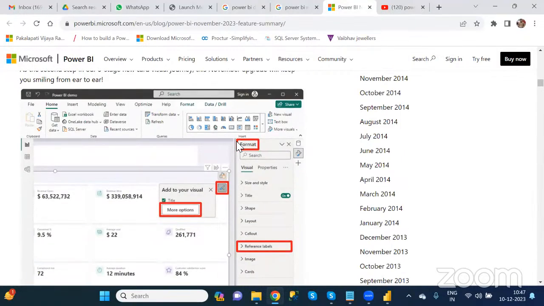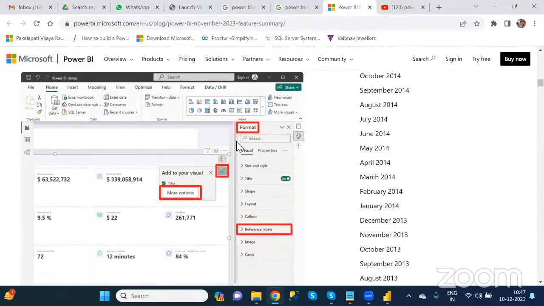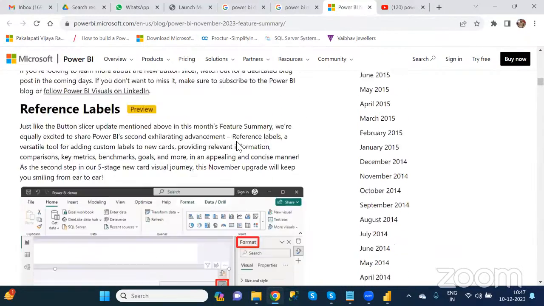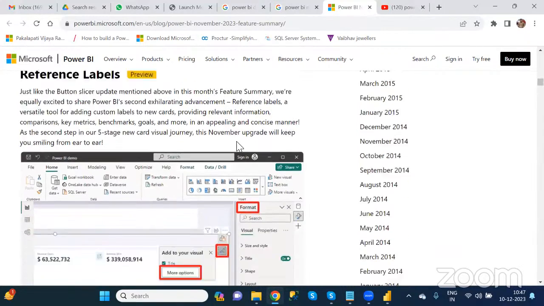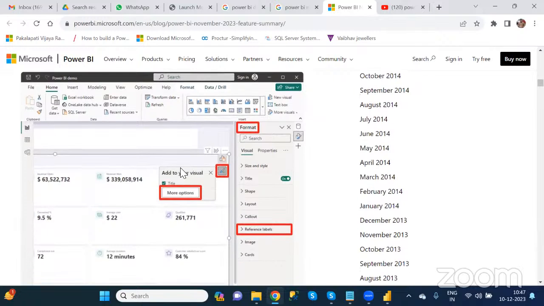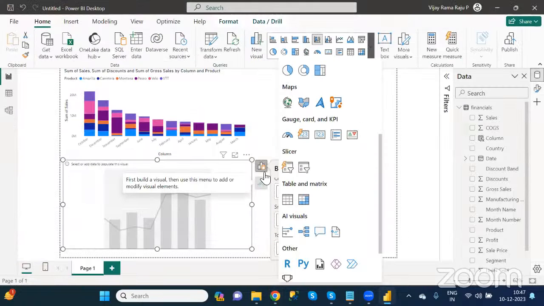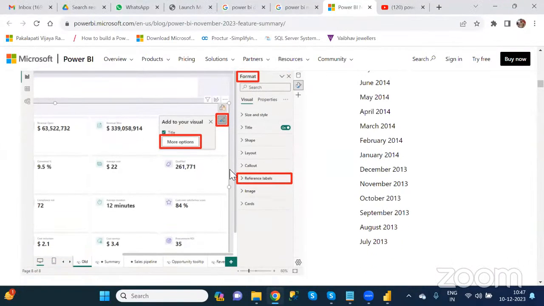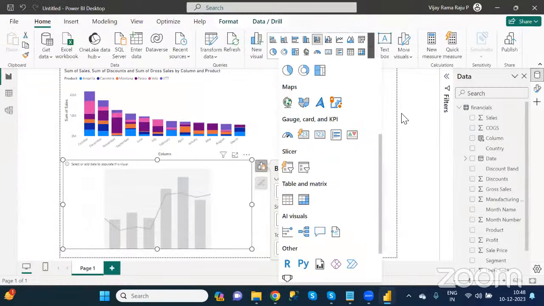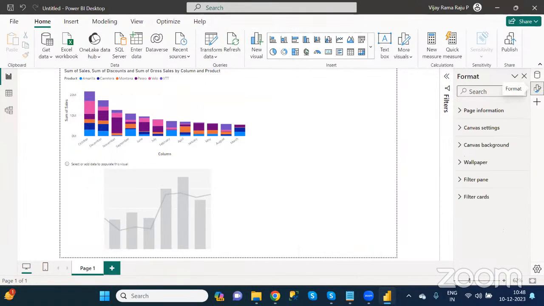Not only this one, there are different options. For example, reference labels are there. Whenever you see these options, they are related to the visualization. If you click on more options, reference labels are there. When you click on this for any visual, or if you go to the format pane, see this is the format.